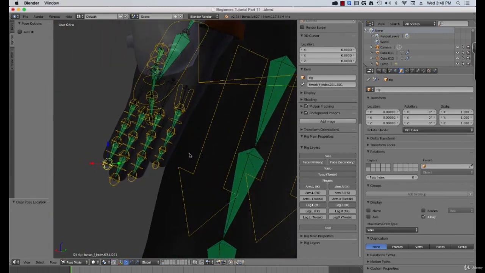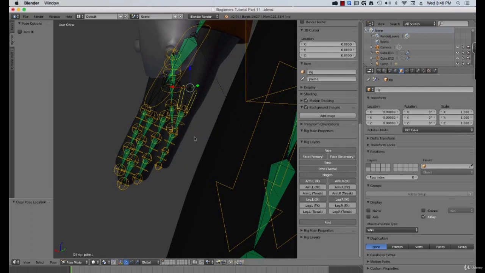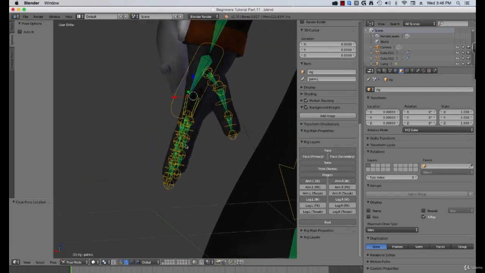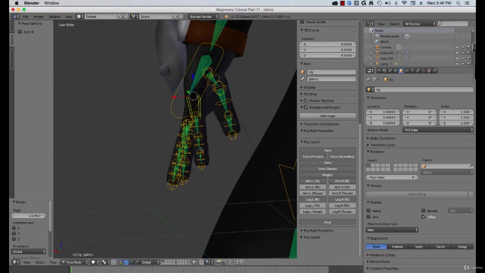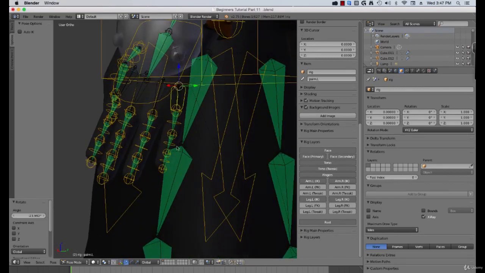And if you want to make a fist pose, this bone right here, if you hit R to rotate, it'll rotate the hand in a realistic fashion like so, you see here.